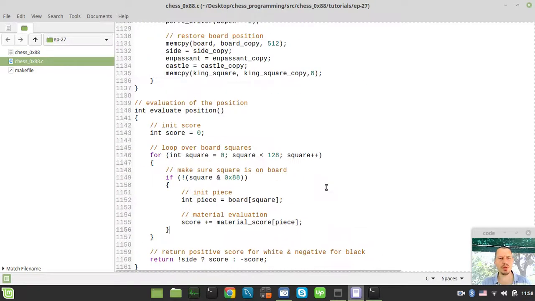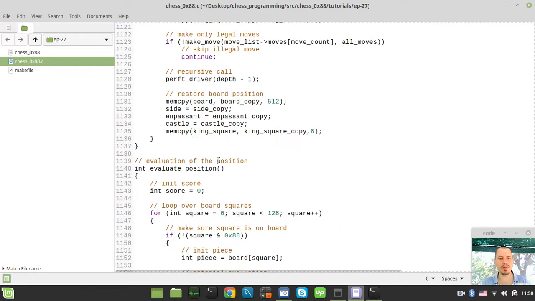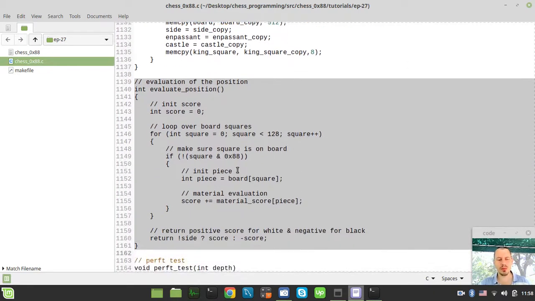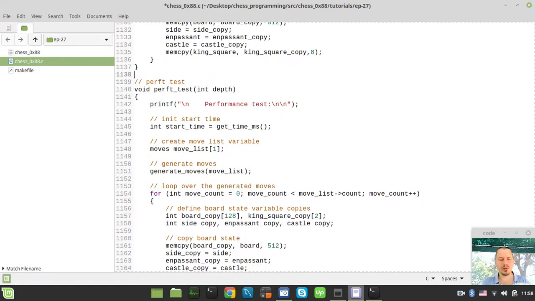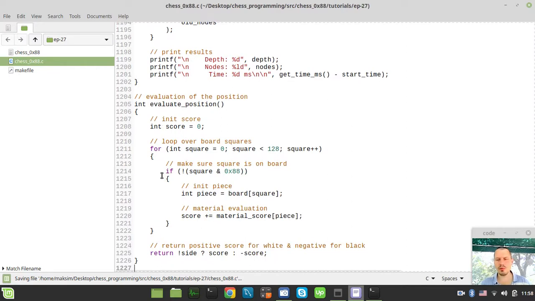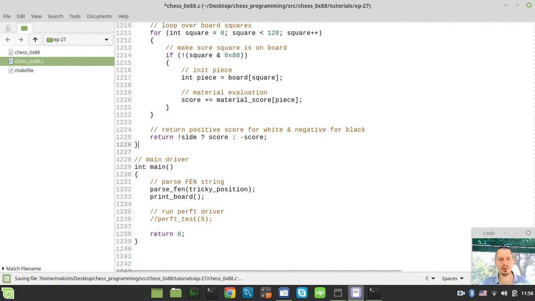But hold on a sec, why did I put my evaluation function in between two perfs? So it's not a good idea. Let me just bring this down here. I have no idea why I put it there. So definitely not the right place for it.